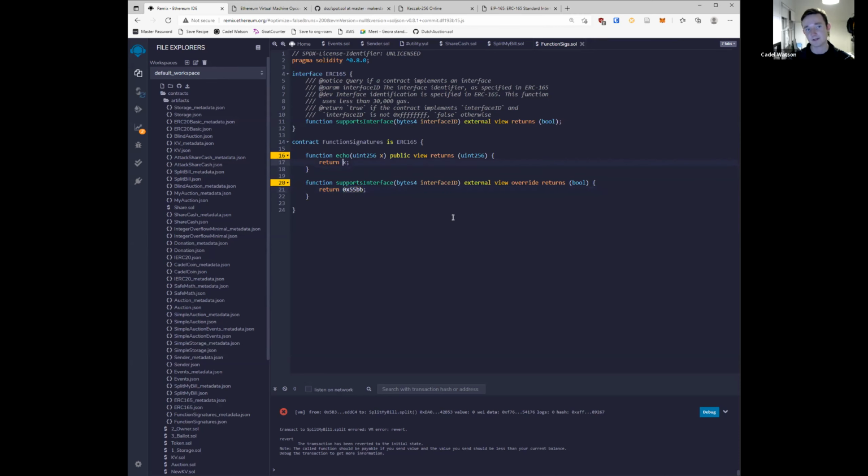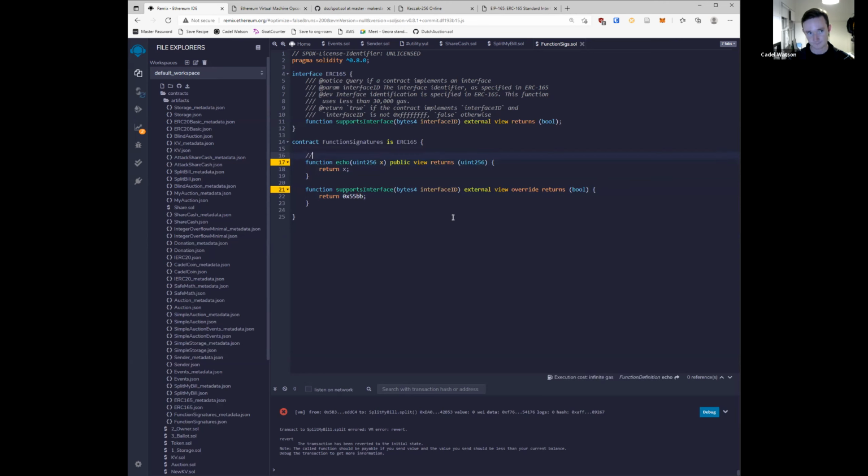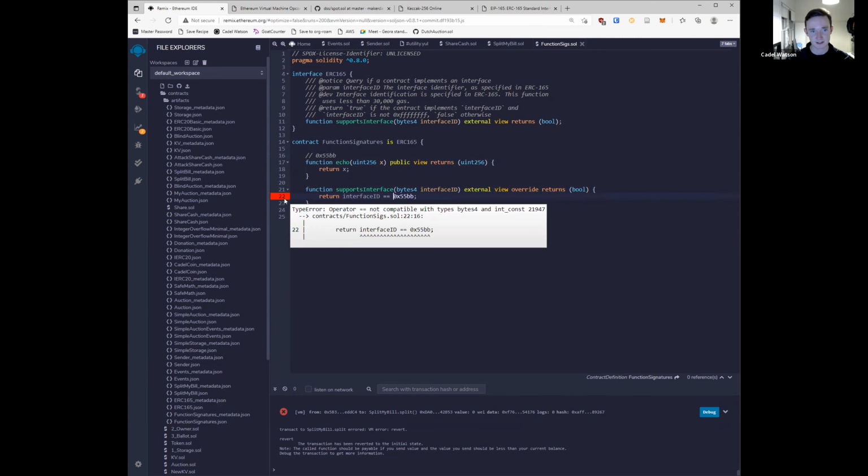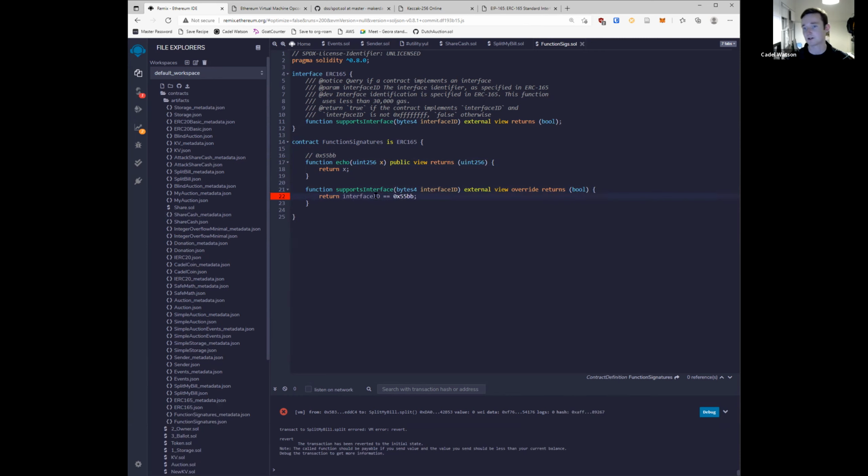So echo might be this function selector, like this. So if someone passes in an interface ID, we want to return true when the interface ID is this and false otherwise. So we can do interface ID equals that. And that'll say I can't compare them, but that's fine because we're not going to do that anyway. So that's really straightforward for a single function interface.